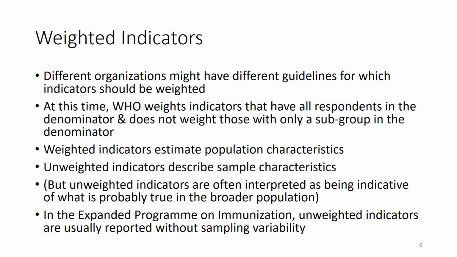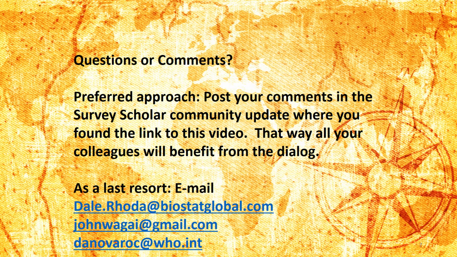In the EPI program, it's traditional, when we present unweighted indicators, to not include a confidence interval. And we continue that tradition with these 2015 and 2017 recommendations. The unweighted indicators, we don't provide a confidence interval. They're reported without sampling variability. I hope this description has been helpful. We'll have an opportunity to look at point estimates for weighted and unweighted indicators in the coming days and weeks.